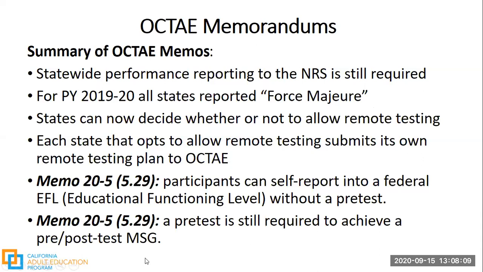I think the other one I wanted to mention is force majeure. That's just because everybody asks about it. It's more of a WIOA question than on the CAEP side. But because we had that force majeure, or unable to test or unable to perform, last year, a lot of people are feeling like it still exists this year. To the best of my knowledge, force majeure is so 1920. There's nothing in the federal regs or at the state level right now that's calling for any sort of force majeure for the 2021 year. That's not to say it's not possible. If it happens, I really think it will happen way later in the program year. I wouldn't expect to see it anytime soon. But in any case, when you hear about force majeure and marking off people that can't test, that was the policy for 1920, but it's not the policy for 2021.